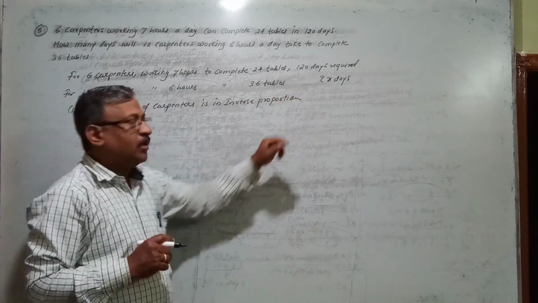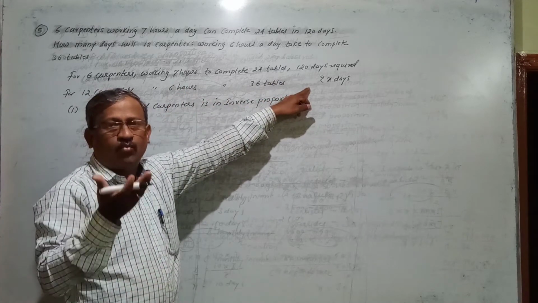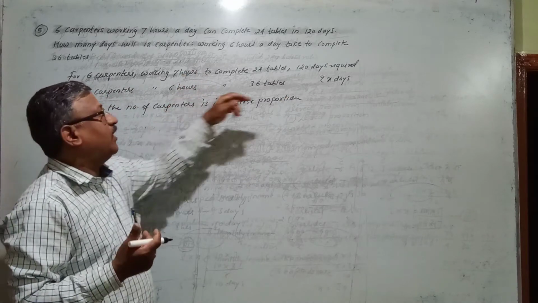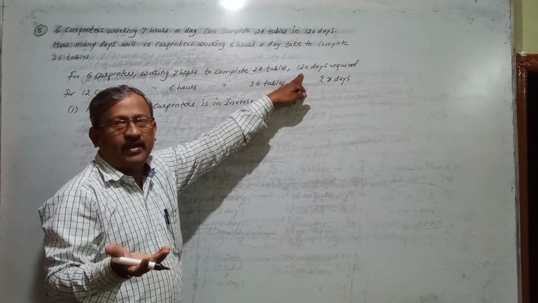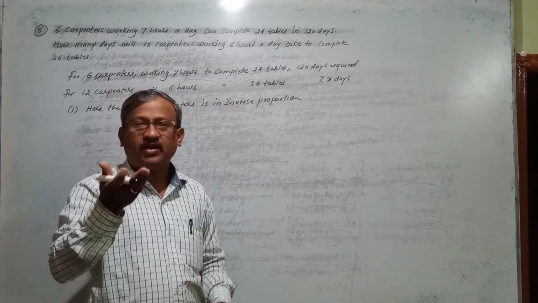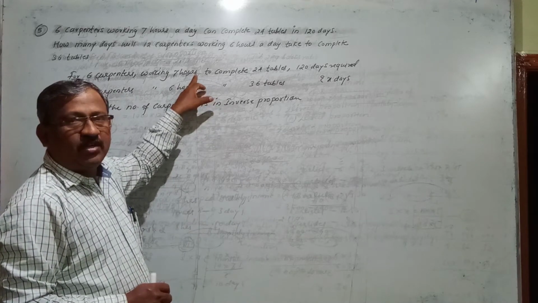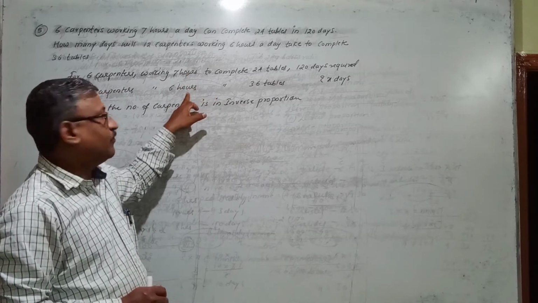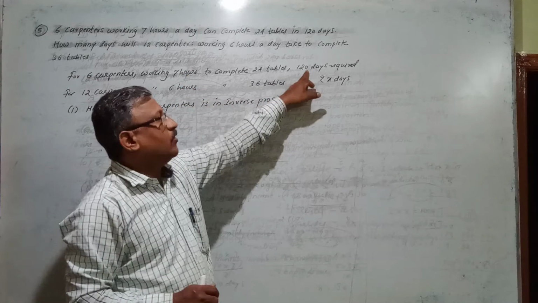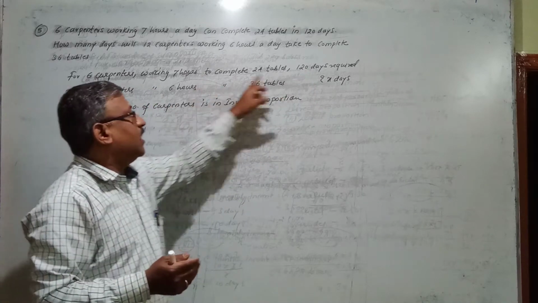More or less? So if you work for less hours, definitely to do that work, more days are required. So here you are working 1 hour less. So definitely it will take more than 120 days. So as the number of hours decreases, number of days required to do the work increases. So again, what change you can see here? Here the number of hours have decreased from 7 hours to 6 hours, and due to decrease in hours, number of days required are increasing, right? So one is decreasing, another one is increasing.